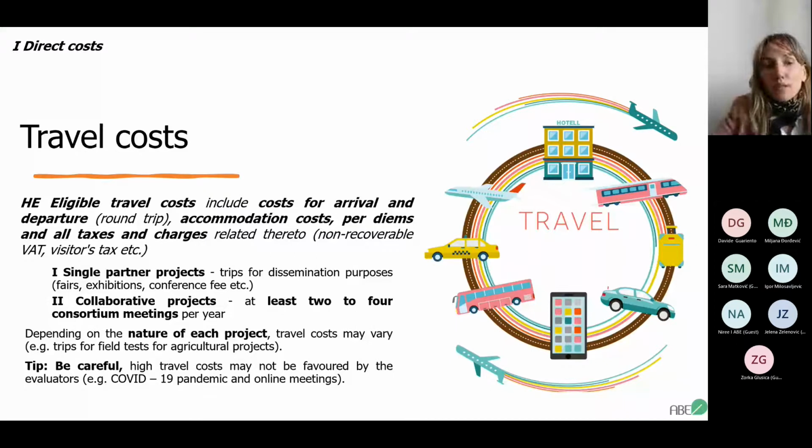Of course, these costs vary depending on the nature of each project. For example, in some agricultural projects we may have trips for field tests, or clinical research or something like that. Also be careful here, because high travel costs are not that favored by the evaluators. We all experienced this situation during the COVID-19 pandemic when all meetings, even consortium meetings, were performed as online meetings. So you need to follow the logical situation of the project. So this is it.